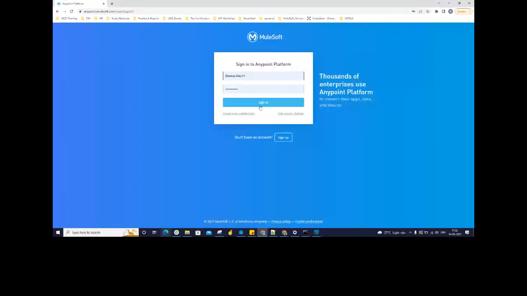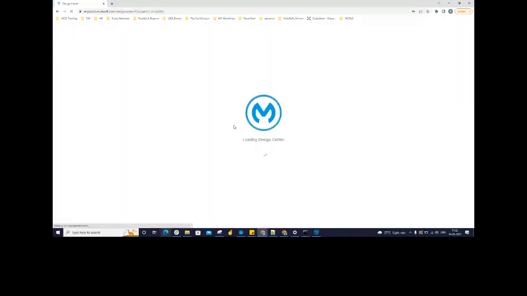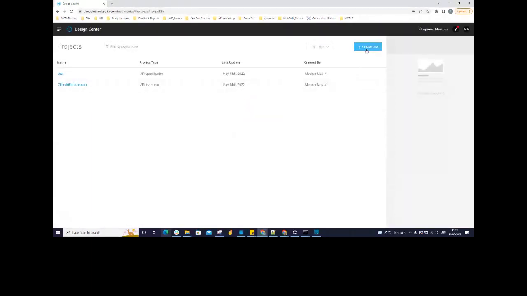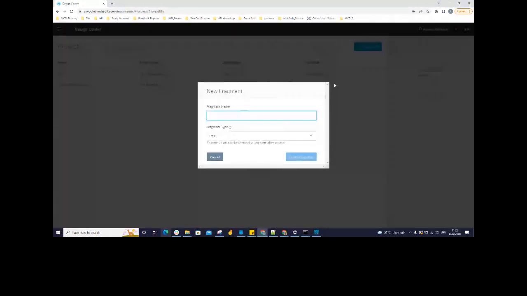Okay, let me quickly log in. Yeah, there you go. So this is your create new button. If you click on this create new button, there is an option to create a new fragment file. You can see it right over here. It's very easy to create. So you will just click on this new fragment. Now let's say I want to give it a name. In the interest of time, I have just created a shortcut so that I can save some time. So you can see I have created a fragment with the name client ID enforcement.